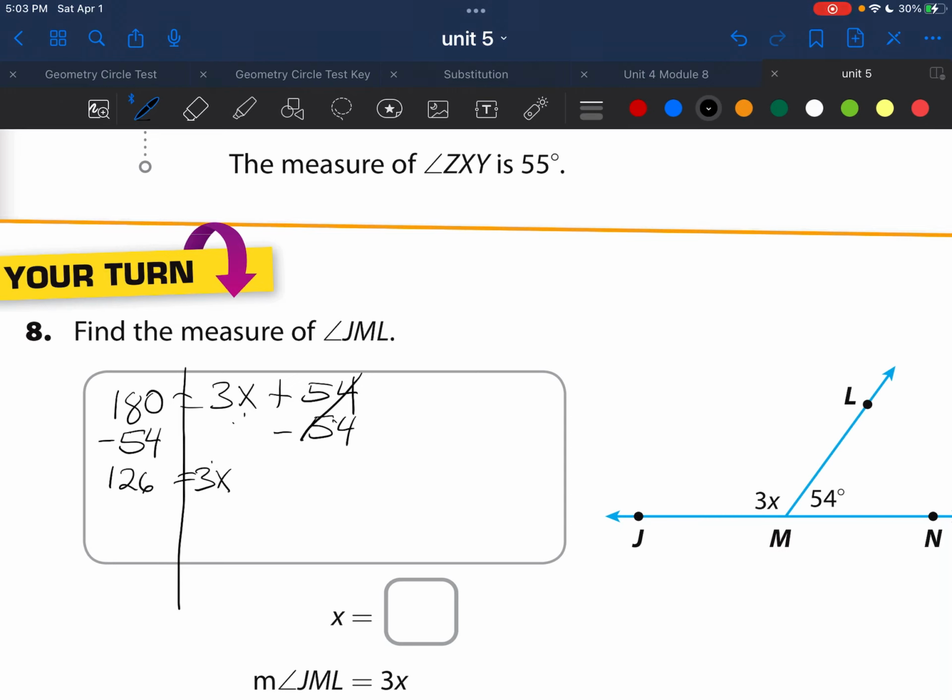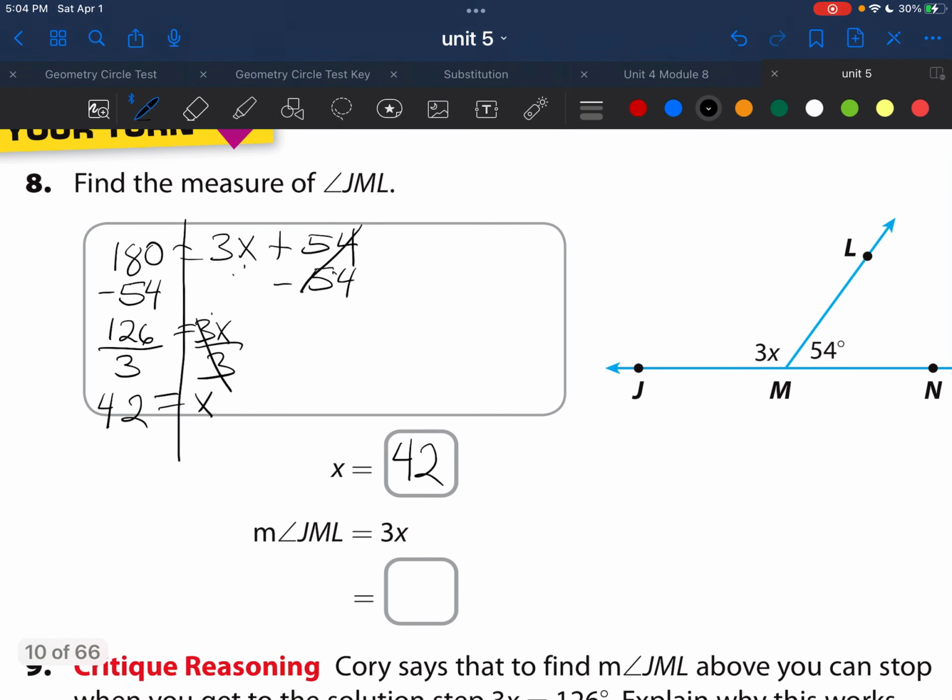Then, since these guys are squished together, I divide by 3. If I do it to one side, I have to do it to the other. Bring down what I have here, because those cancel out. Now I do 126 divided by 3, and I got 42. So your x should equal 42. And this is only part 1. Because if you scroll right on down, now it wants to figure out what the 3x is. So that means wherever I see an x on this, I'm going to put in my answer. And when these are squished together, what operation are they doing? You got it, multiplying. So we're doing 3 times 42. I'll give you a moment. Do that one.